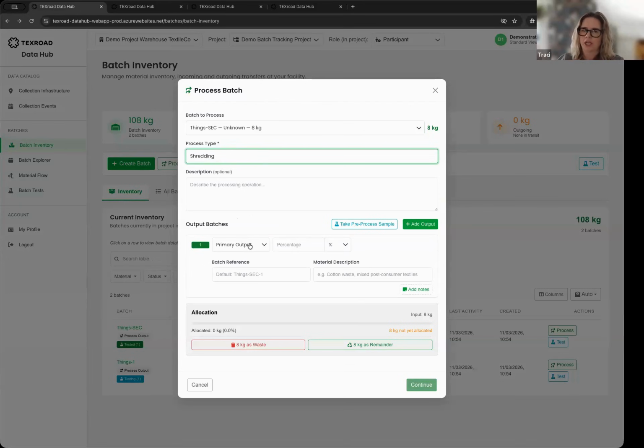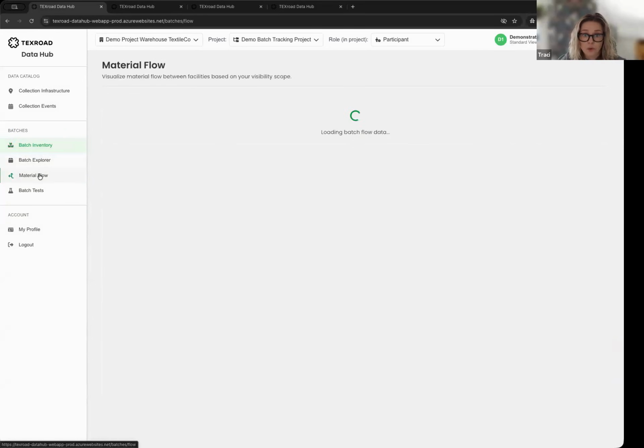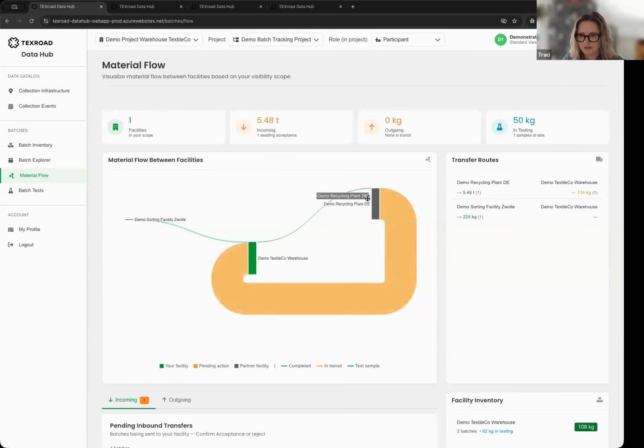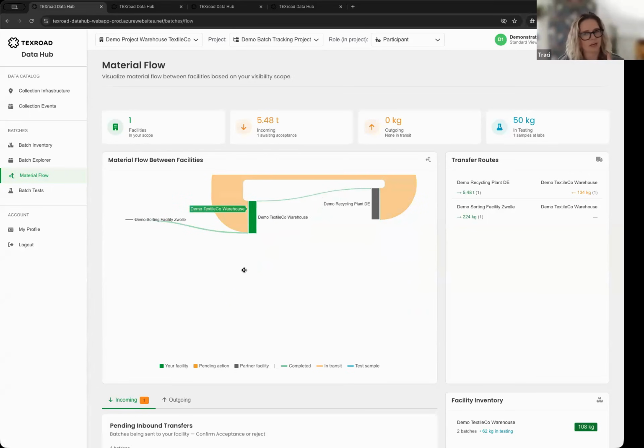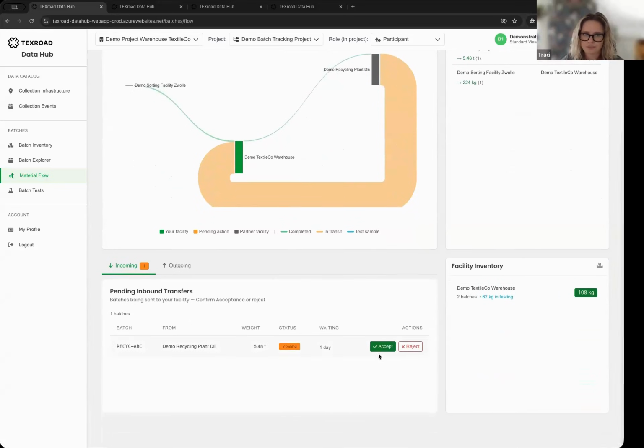It's all here and chains all of these flows of goods together. The other cool thing that you can see is the different flows of materials between you and your suppliers and your buyers, or whoever's accepting materials on the other side. So you also get a nice draggable Sankey visual to show everything that's going on.